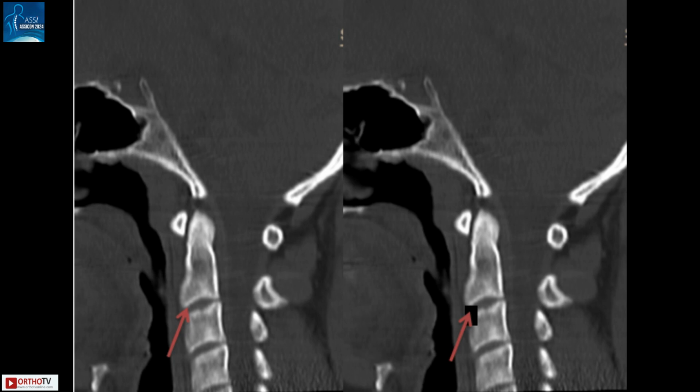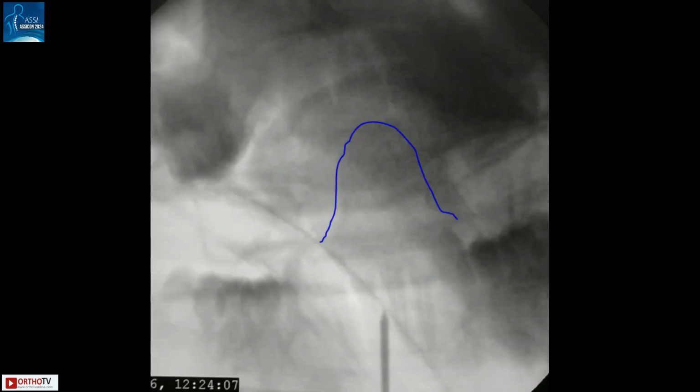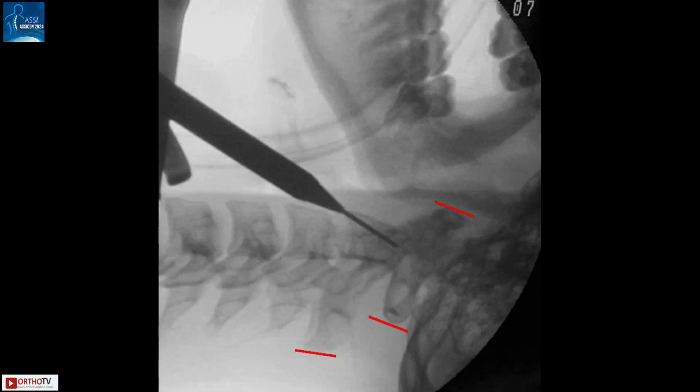And if you find it difficult, you can shave the superior part of the C3 so that your entry point is just posterior to the junction between the anterior cortex and the inferior cortex. Keeping that in position, you advance a guide wire, which comes with each instrumentation set, using C-arm continuously in both lateral and AP view.